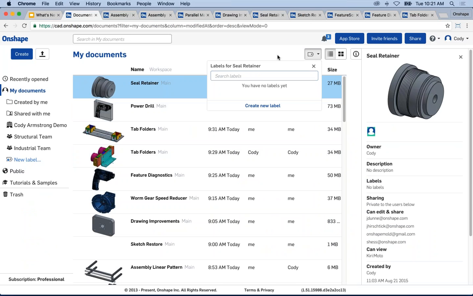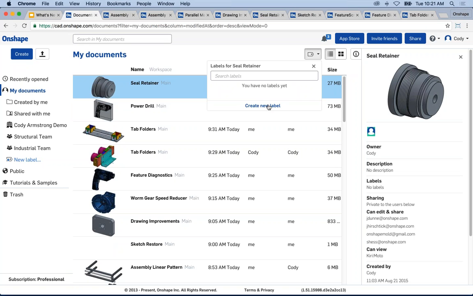Essentially, think of labels as a way of tagging documents. So if I had three or four, five projects that were all under a certain project, maybe, or all under a certain organization, or all under a certain category of things that we make, for example, I can create a label and then tag the documents with that label.